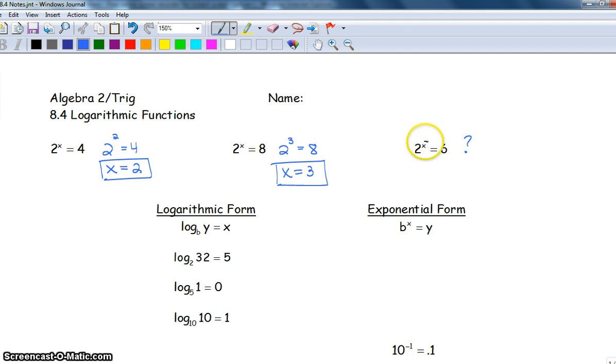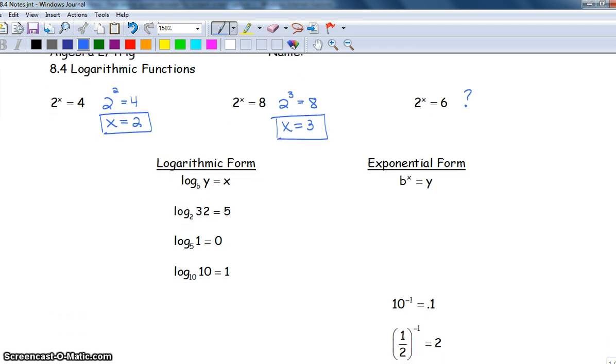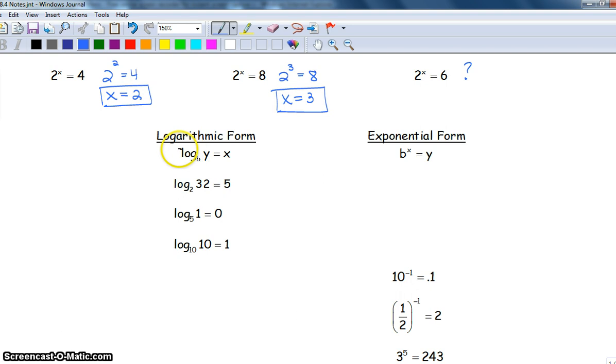So when your exponent is not an integer value, this is when we're going to use our logarithmic function. So that's the whole purpose behind logs. That's when we use logs. We have logarithmic and exponential form, and you have to know how to go in between these two forms. So if I'm going from logarithmic to exponential, I look to see how these two are related. I've got log base b of y is equal to x. Over here, exponential form, I've got b raised to the x is equal to y. So I take my base b, I raise it to the x, I get y.